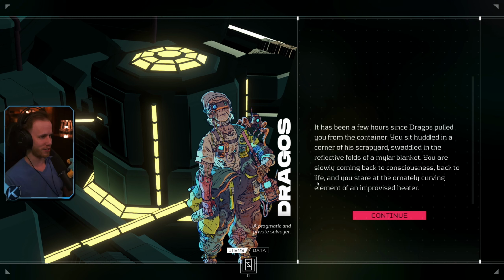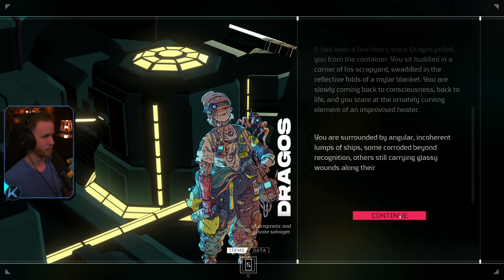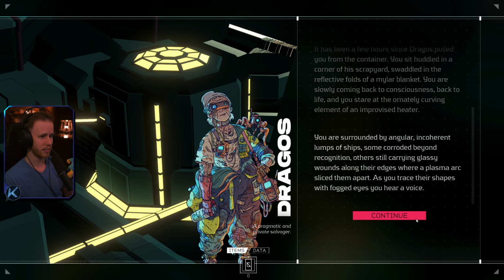It's been a few hours since Dragos pulled you from the container. You sit huddled in a corner of a scrapyard, swaddled in the reflective folds of a mylar blanket. You're slowly coming back to consciousness, back to life. You stare at the ornately curving element of an improvised heater. You're surrounded by angular, incoherent lumps of ships, some corroded beyond recognition, others still carrying glassy wounds along their edges where a plasma arc sliced them apart. As you trace their shapes with fogged eyes, you hear a voice.